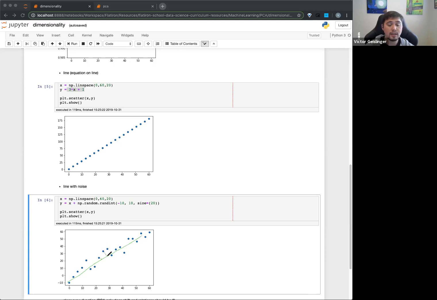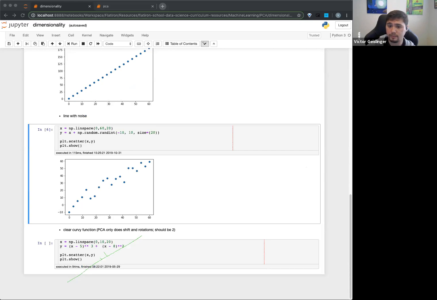So this is essentially a really great strategy, because now, instead of just saying X and Y, or X1 and X2, we can say where we are on this new axis. We'll see what this looks like in a second. But before we move more into PCA, I want to show one last example. And I'm going to clear this.